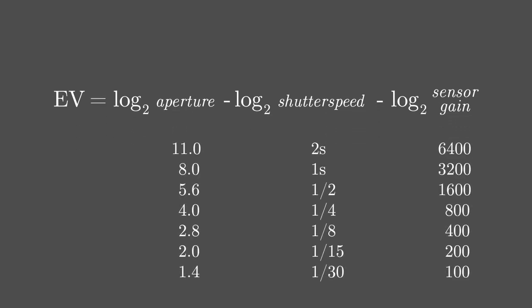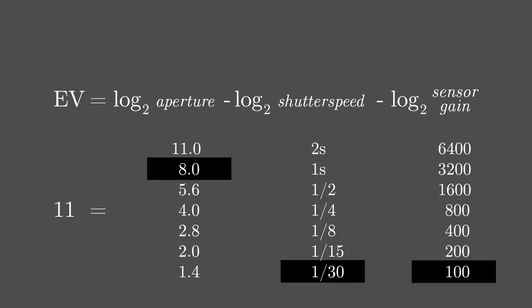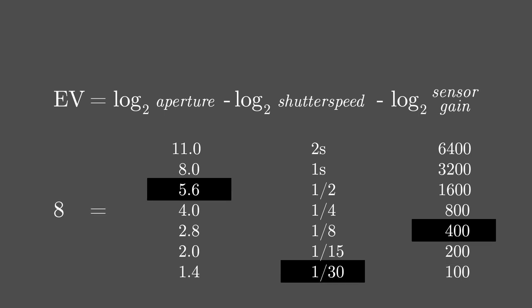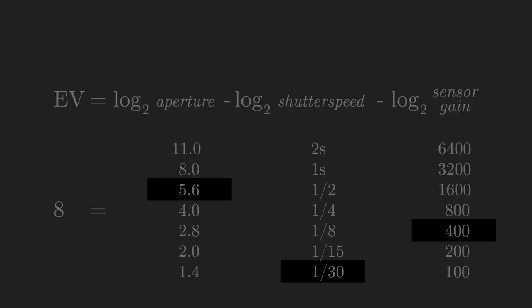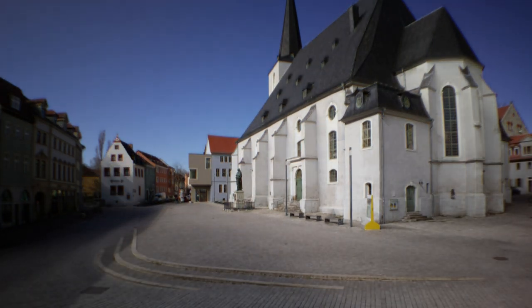Exposure value is a combination of these three values. If we double or half the amount of light hitting the camera, the EV value changes by 1. In combination with the camera's built-in light meter, we can misuse this to measure scene brightness. So, when computing our long exposure from the single images, we just have to adjust the sensor data from each image using the exposure value. How does it look? Way closer to the analog exposures.